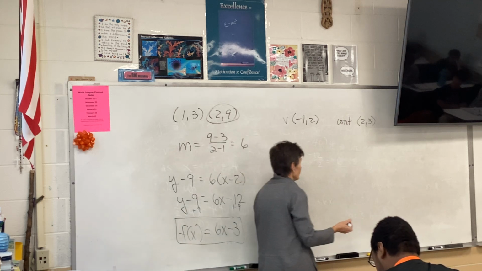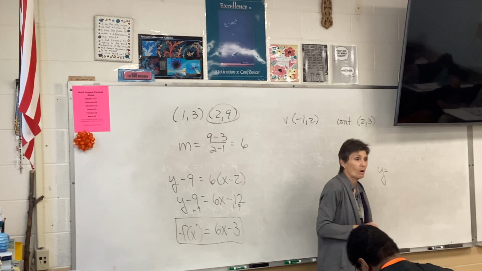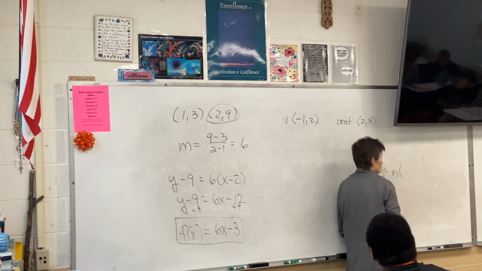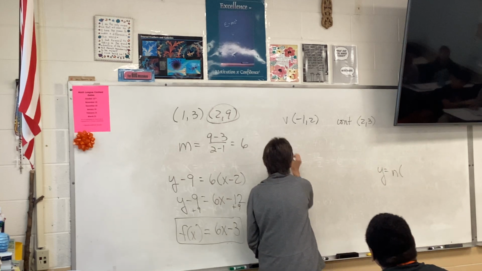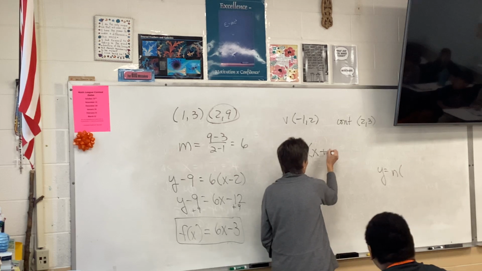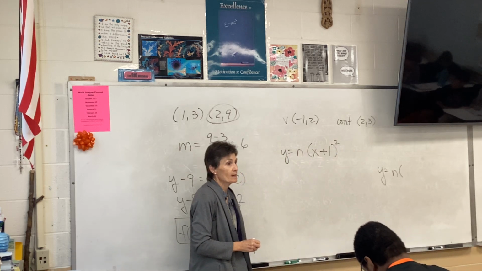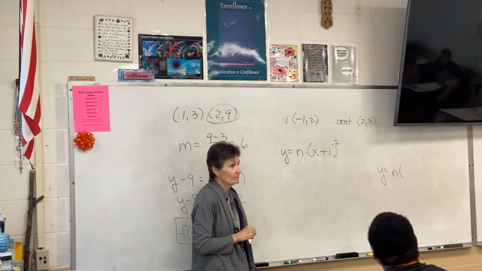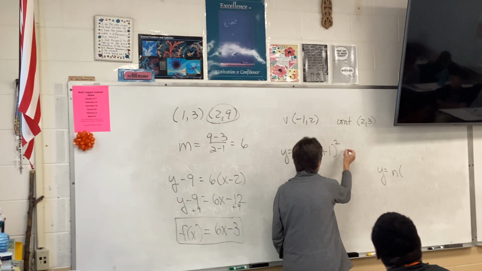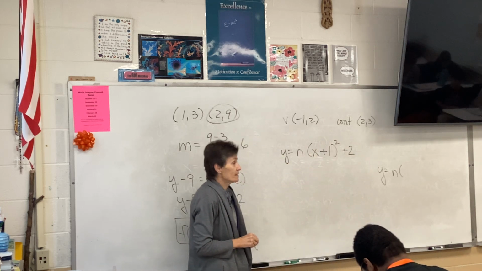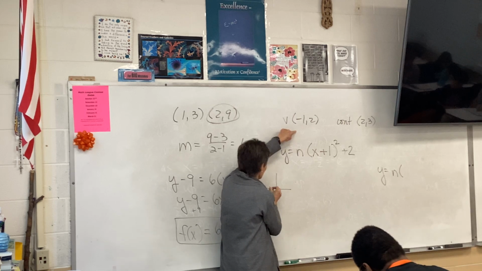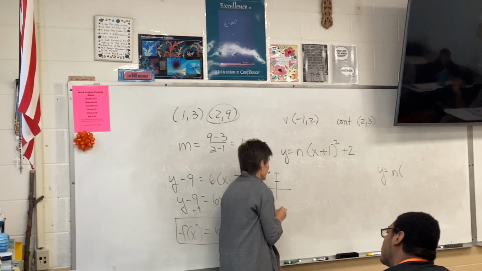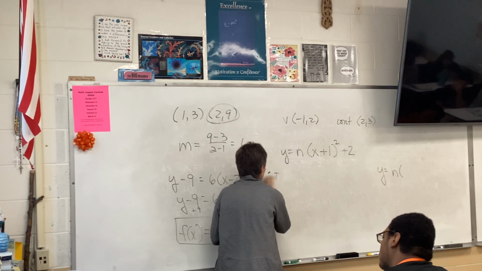Y equals, make it up over here, y equals, it looks something like this. Y equals what? Some number. You guys are just building the equation, so I'm going to go ahead and do it. X, actually, it'll be plus 1 because I'm putting it in parentheses. And what always happens when I either go in or come out of parentheses? My sign changes, right? And then on the end, I'm going to put a plus 2, because that point is left 1 and up 2. Left 1, up 2. That is the setup for the equation.